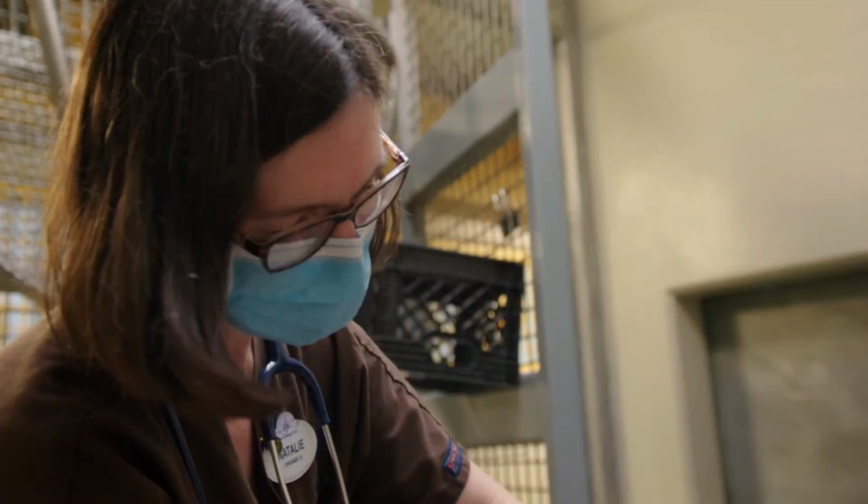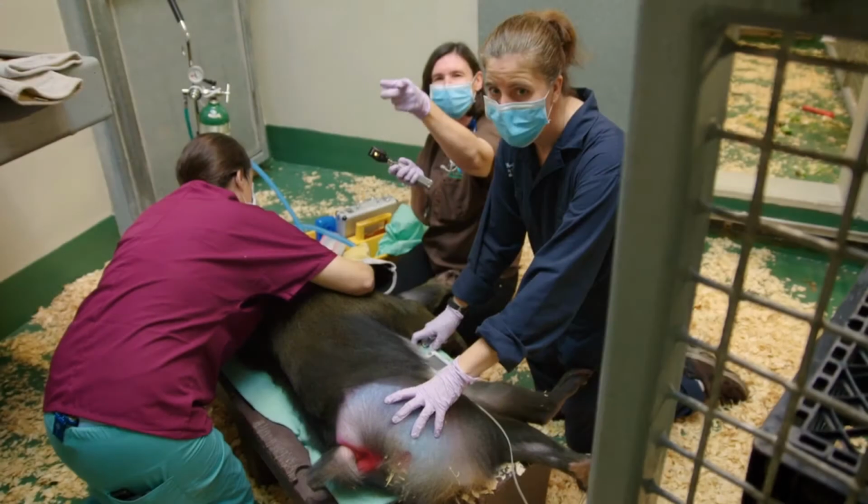And you see that Dr. Natalie really doesn't want to try to extend that anesthesia, so I'm guessing mandrills are not quite as stable under anesthesia as certain other animals we've seen. Heck, one of the things we got to see there was Dr. Natalie saying to the camera crew, hey, his eyes are starting to react to the light, so if I scream out, I need you to leave quickly.